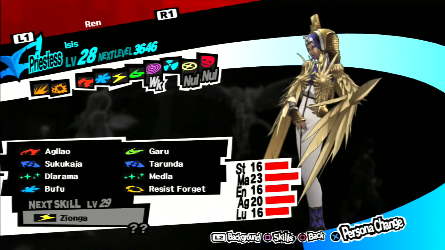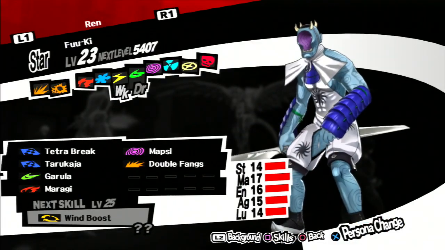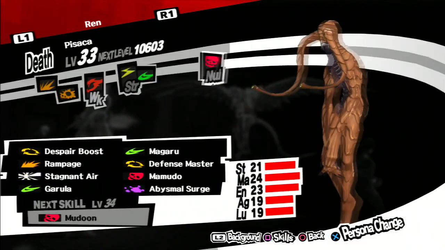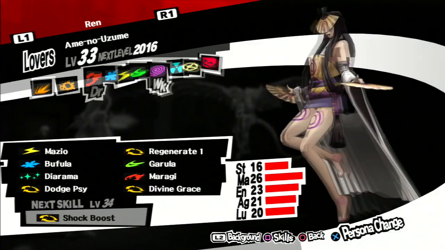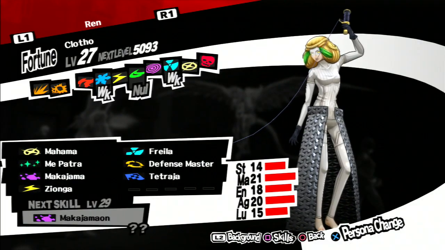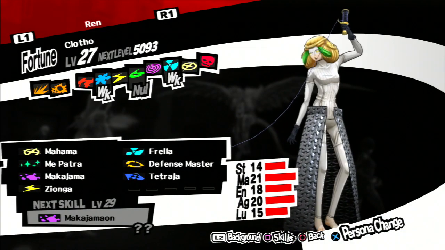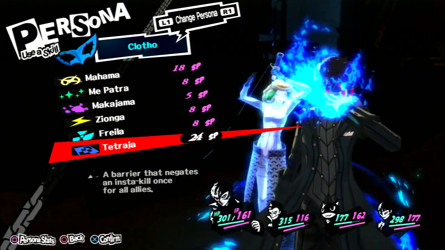Do I have any personas? Yes! Fuki actually drains wind. Don't want Naga. Anyone else have any resistances to wind? Clotho. Clotho might be a better choice. Yeah, Clotho would definitely be the better choice. So I'll switch to her.